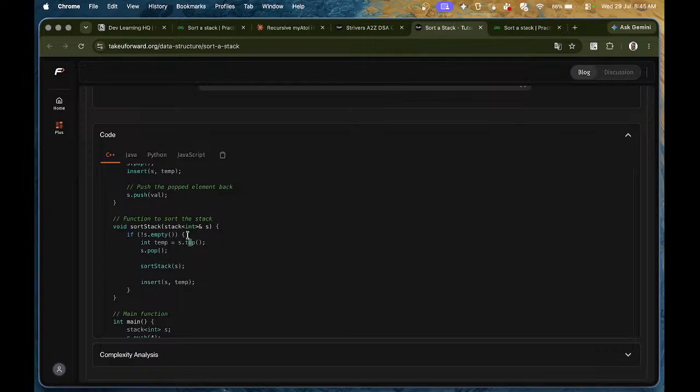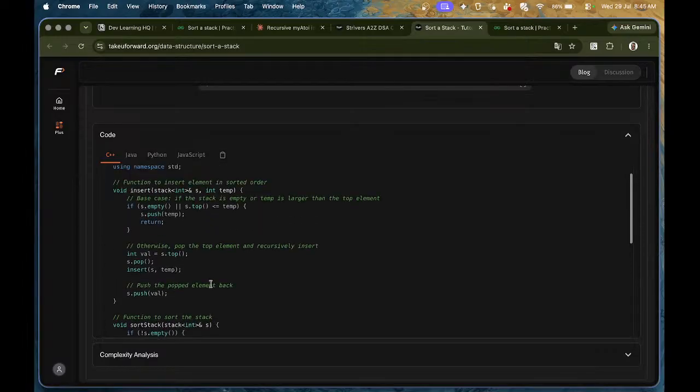So it's done. Now for the last element, insert s comma temp. We have 4. Now is the stack empty? Yes, so we directly push 4 into the stack. Next we go for 1. Now for 4 1, is the stack empty?